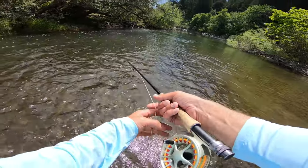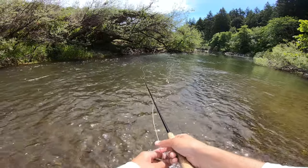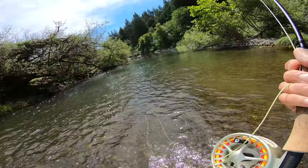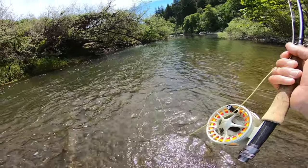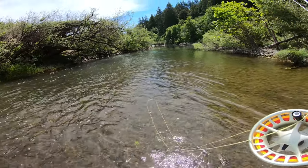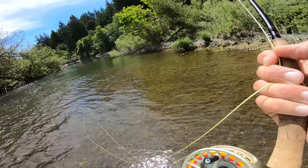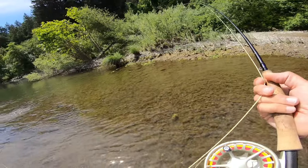Oh, missed it. You see that? Little boil up right on it. That was craziness. I felt it. There it is. Boom. Ooh, this one's a little fighter. It's kicking a bunch. Let's see if it's a smallmouth real quick. Can't tell yet. If it's a smallmouth, we're always gonna try to get it off pretty quick here because we don't want to lose it. Yep, another pikey.